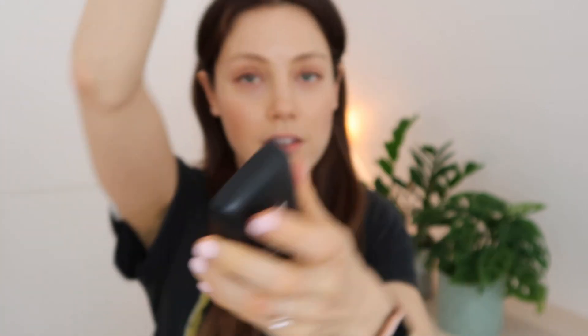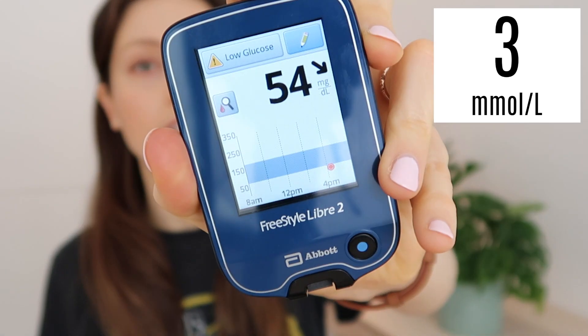My alarm just went off to say the warmup should be completed. I was literally just waiting for that phone alarm to go off to come back and do my first scan. But before that happened, this started beeping and said 'low glucose alarm.' I do know that my glucose is low right now. So for my first scan — check glucose — 54. I have already treated this, but it is of concern, and that's great that the alarm caught it. Something interesting to note: I did do a finger stick a couple minutes ago that said I was 76. So 54 is a far cry from 76. I know that once warmup has started, some of these devices can be a little rocky the first 12 hours, so I'll give it that benefit of the doubt. But that's an interesting discrepancy between finger stick and device.